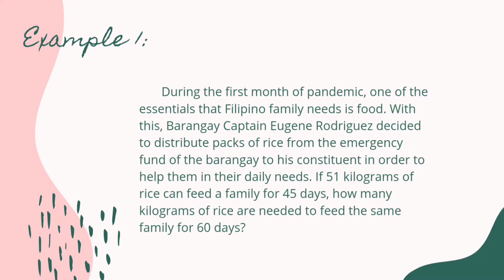For example, example 1, during the first month of pandemic, one of the essentials that Filipino family needs is food. With this, Barangay Captain Eugene Rodriguez decided to distribute packs of rice from the emergency fund of the barangay to his constituent in order to help them in their daily needs. If 51 kilograms of rice can feed a family for 45 days, how many kilograms of rice are needed to feed the same family for 60 days?